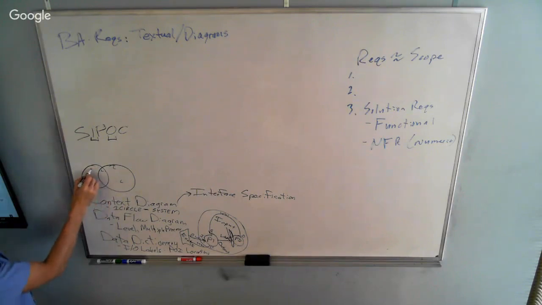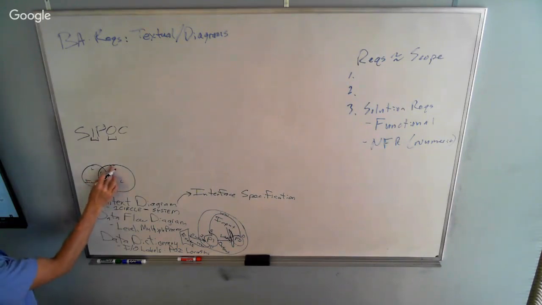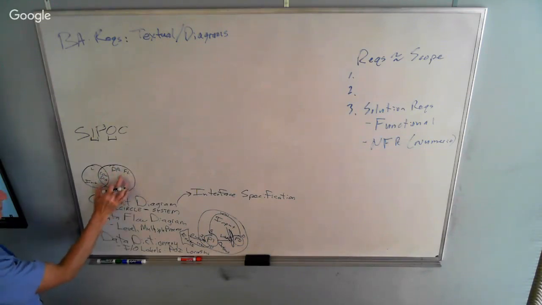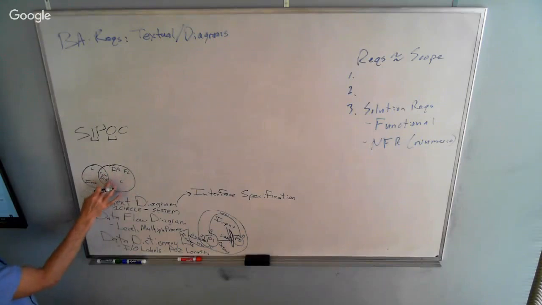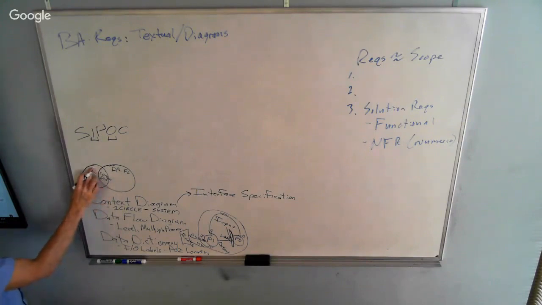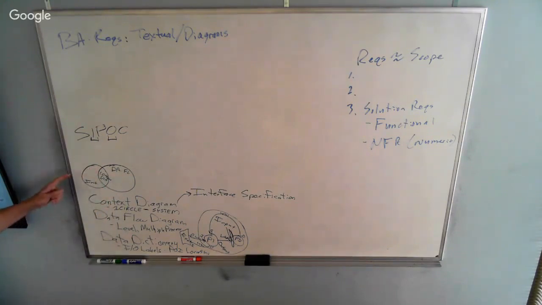So we got interface specification here. I don't remember what we had up here. This is the context diagram, and this was data flow. And from a categorical perspective, data flow involves the context diagram. Make that squeeze in here. Somebody go to that chart. Which one am I comparing? Yeah, 68. We'll take a look at that.